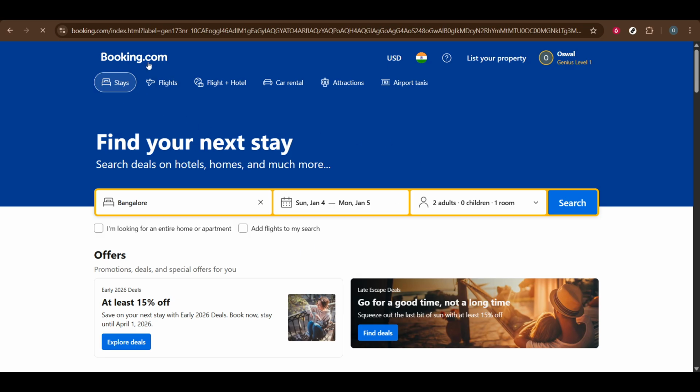Make sure you're on the real site and that the language and currency at the top of the page match your preferences. If you're using a phone, you can do this in a mobile browser or the app, but a desktop browser often makes the setup easier because you can see more options at once.